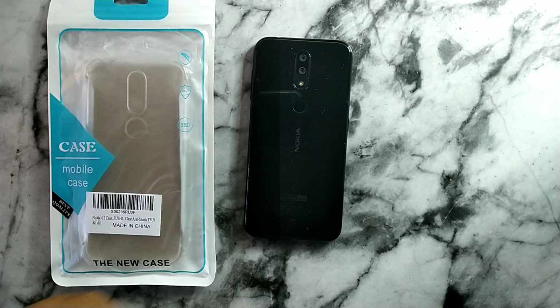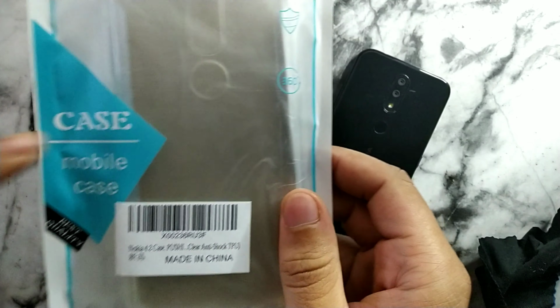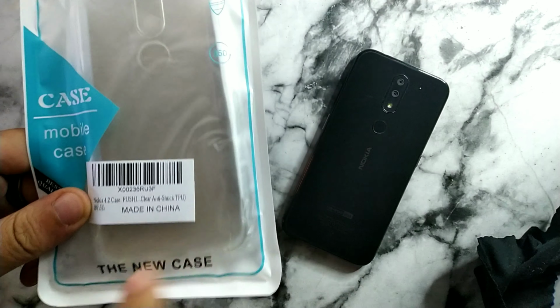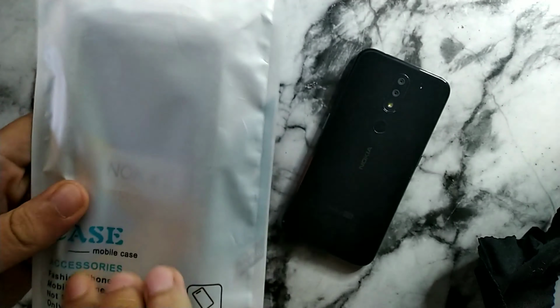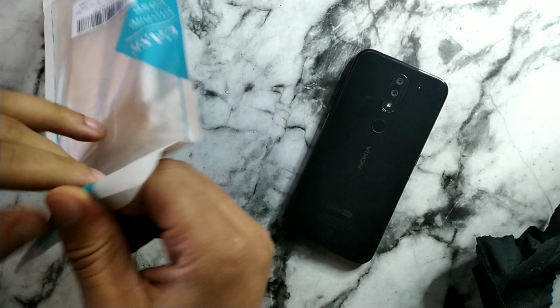Peace, it's your boy Serrano, and today we're going to be testing out a case for the Nokia 4.2. Right here it says case, mobile case, made in China, the new case, best quality. Then you can see right on the back, made in China, enjoy the best quality. So let's just go ahead and open up this case.